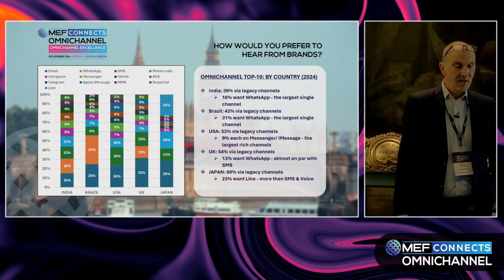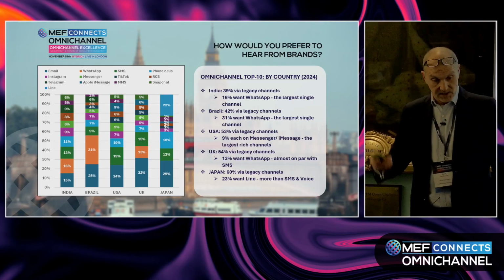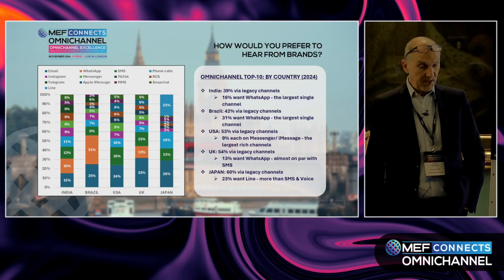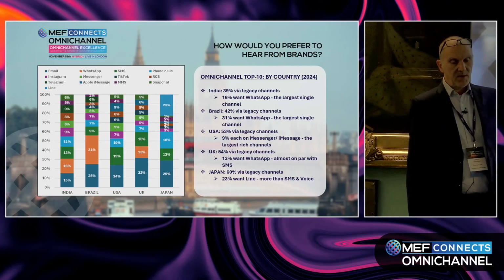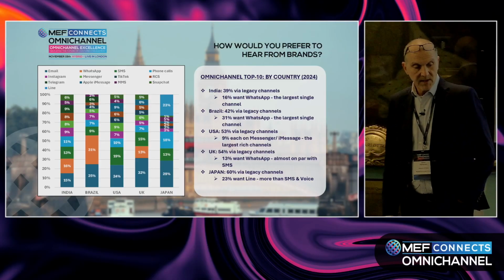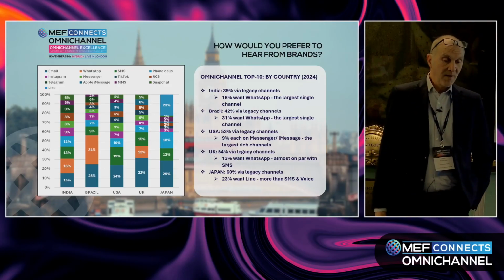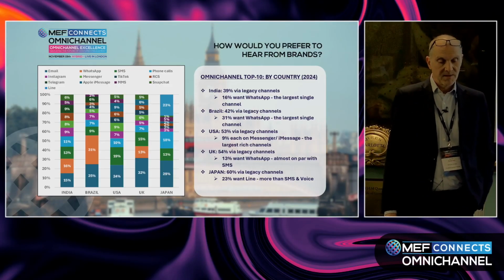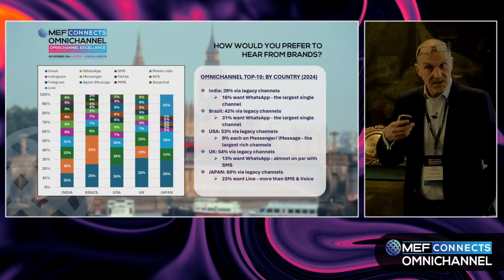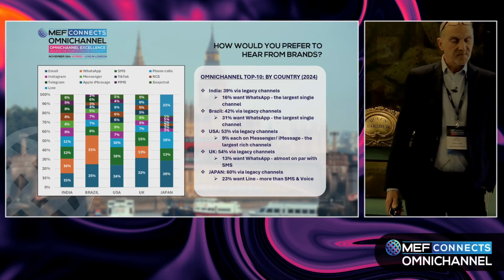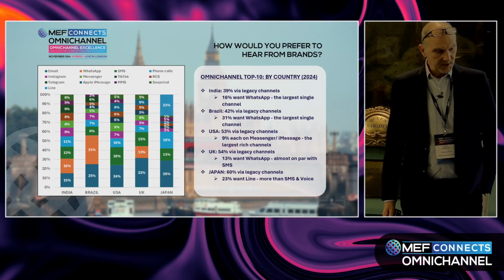Adding WhatsApp lifts India to 55%. So we still need another couple of channels to get up to 70%, the next most popular being Instagram and Telegram. WhatsApp is huge in Brazil, the single largest channel by far, so adding that takes it up to 73%. Then we need to include Messenger and iMessage in the US, taking it up to about 71%. The UK is about 67%, I think, by adding in WhatsApp. And then you've got Line in Japan, taking it up there to 83% with 4 channels.